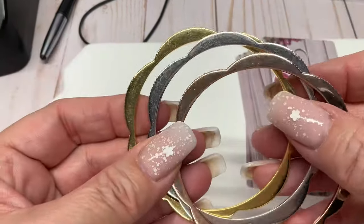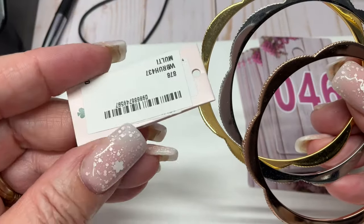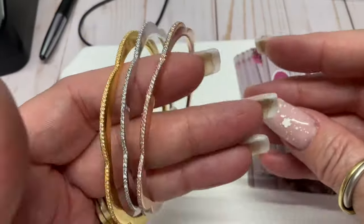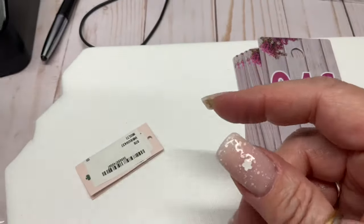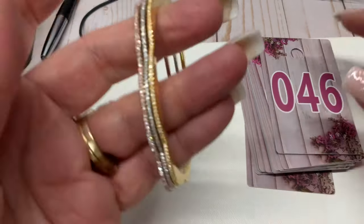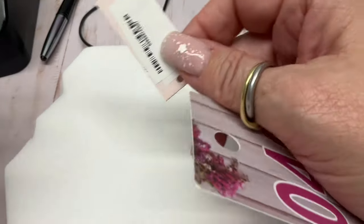Okay, I showed these a long time ago. I bought them for myself. They are Liz Claiborne. They were never worn. Here's the tag, though. I cut it off. There is some light scratching on them, though. Must be from storage. Aren't they beautiful? Rose gold tone, silver tone, yellow gold tone. They are measuring in at 8 inches. And I'm going to ask 30 for the stack. $30.